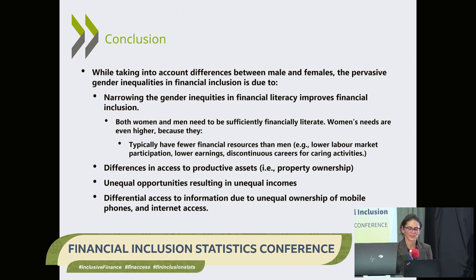Arada and I slightly took issue with Kiplangat's use of pervasive gender inequalities, because actually, as we've seen across the population, there's only a 4% gender gap in informal financial inclusion. But we do see substantial variety across counties, and I think Tabitha and her team will be speaking to that tomorrow with the launch of the county report, which is quite exciting. The gender gap can be as much as 20% in some counties.